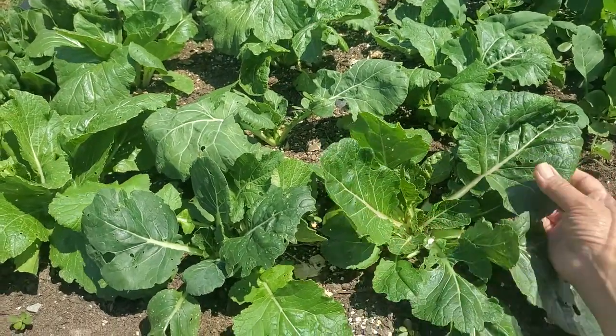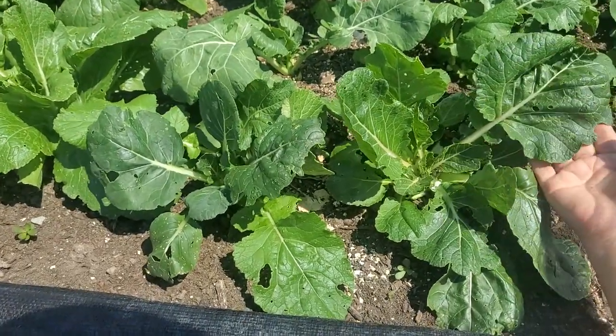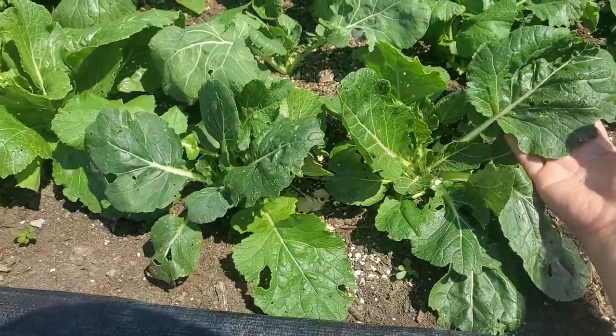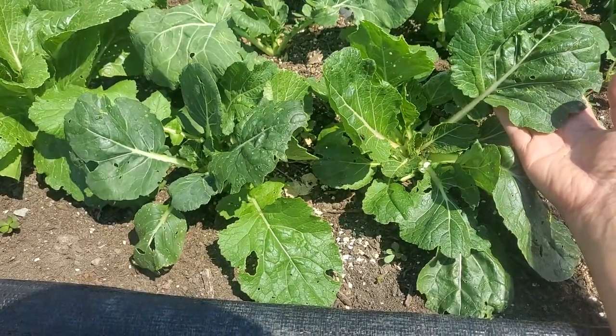You can see that I have a lot of bugs in here that eat them, but that's okay. We all have a place in this world, and I don't like spraying and I don't like using fertilizer. So this is basically it, the best that I can get. But we can just harvest them and get what we want and need.